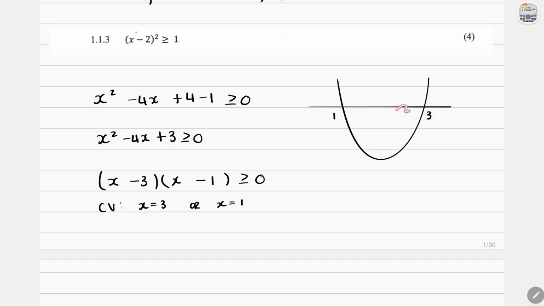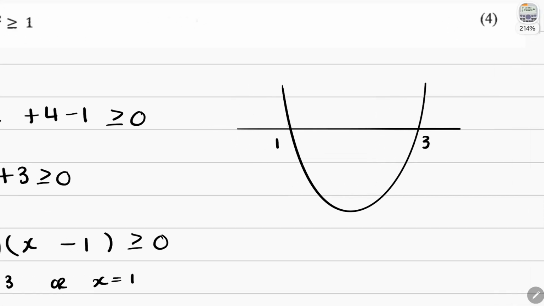We know that on a parabola or on any graph, the y values are greater than 0 over here, on the positive part of the y-axis, and then negative over here on the negative part of the y-axis. So if you want positive values, values greater than or equal to 0, you need to look above the x-axis. The x-axis will be your marker. Below the x-axis gives you negative y values. Above the x-axis, positive y values. So let's highlight all the parts of the graph that lie above the x-axis.